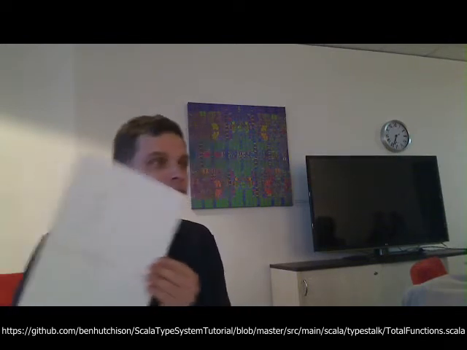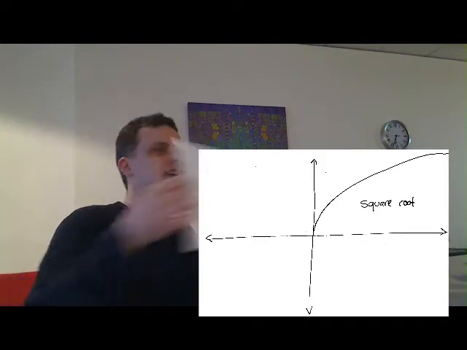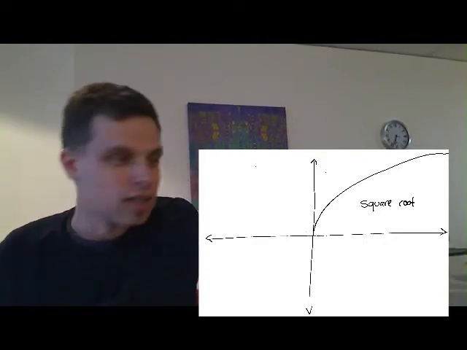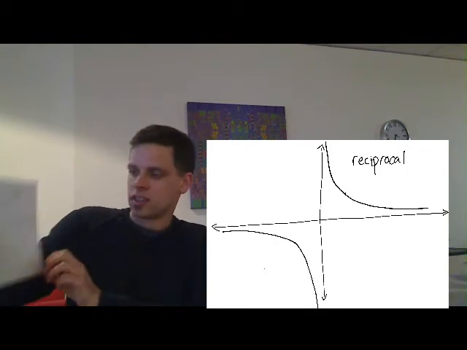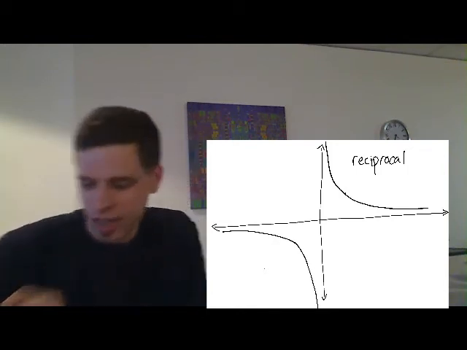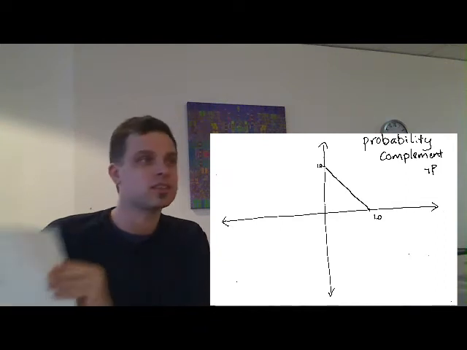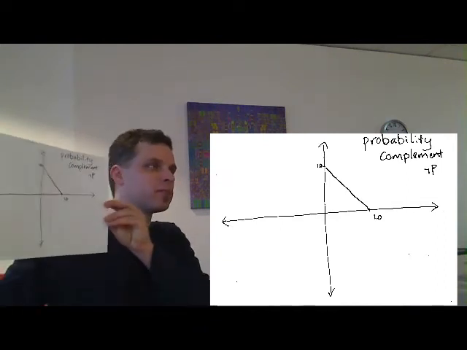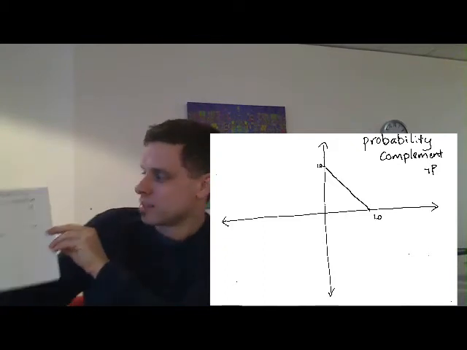And maybe you remember some functions like the square root function, just for revision, there it is. The reciprocal function, there it is, plotted, and the probability complement function, basically to find the probability of not P happening, there it is. So we can define those three functions as having the type double to double, as we can see on the screen here, mapping a double onto double, and that kind of works, but it's not really good enough, is it?